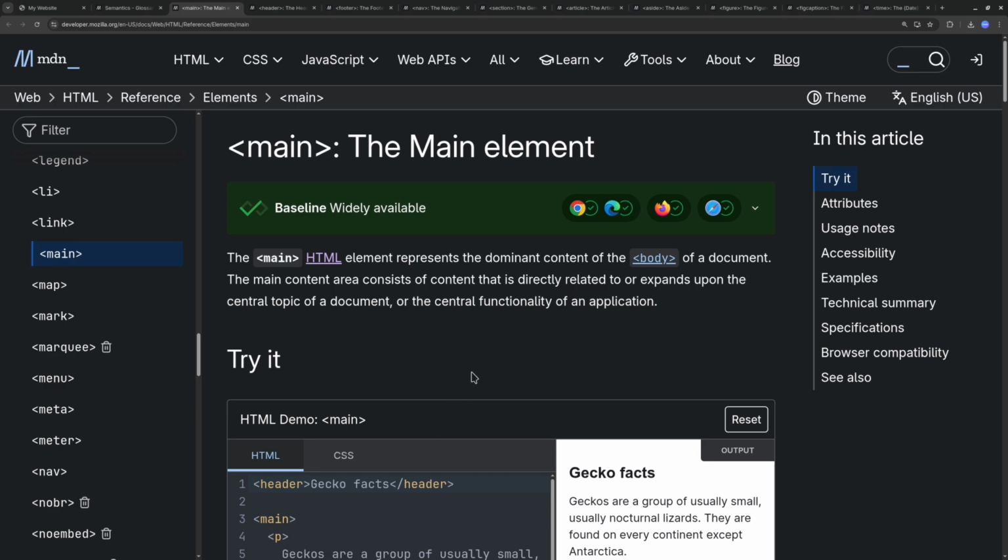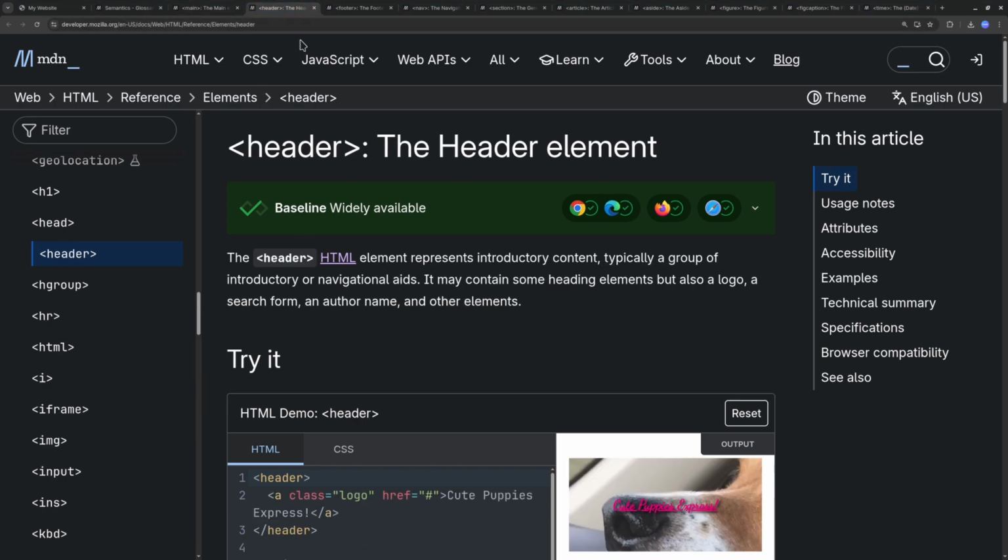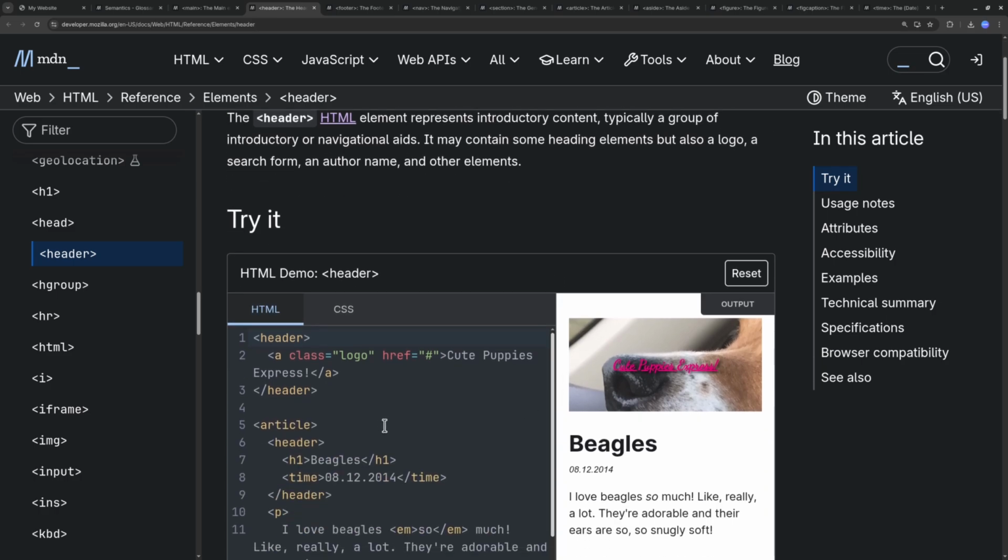Then we have the header element. The header HTML element represents introductory content, typically a group of introductory or navigational aids, basically a header. So here we have this particular header.